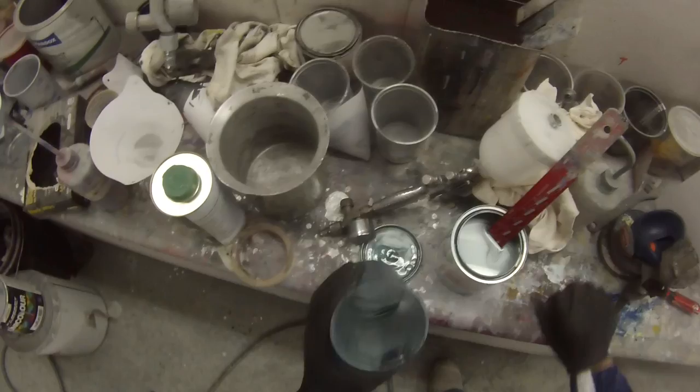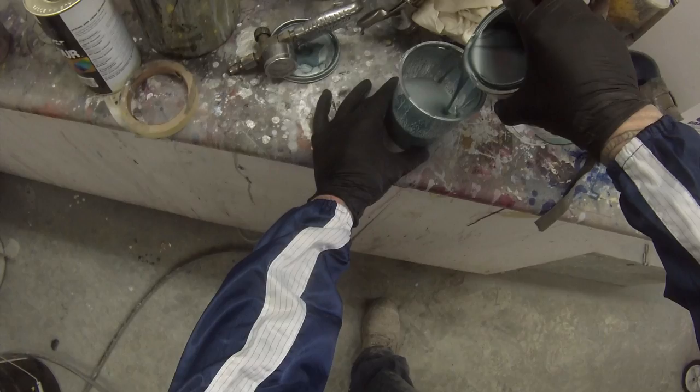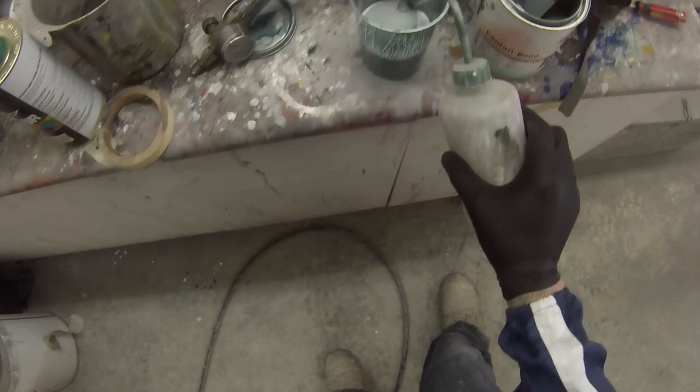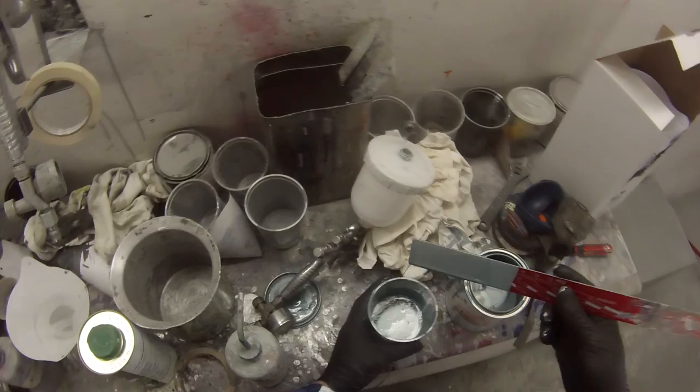I've left most of the footage for the rest of this unedited until it's painted — there were one or two bits I cut out, obviously the waiting times between coats. Just giving you guys a look at exactly every step I'm doing. So obviously give it a good stir — that's just my base coat colour, it's Chromax 6000 base coat, that's a three-to-one ratio: three parts base coat and one part reducer. I've just got a universal reducer — a Juke's own reducer — I use that in clears, primers, and base coats.